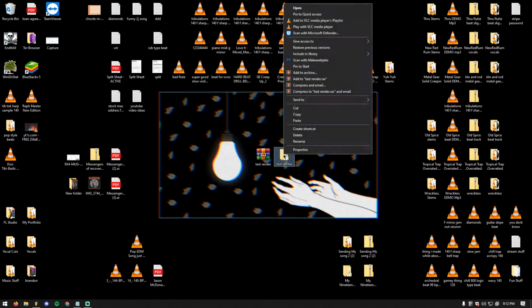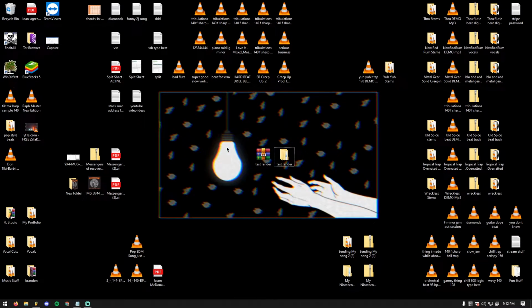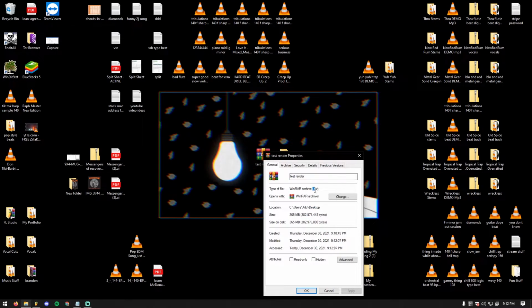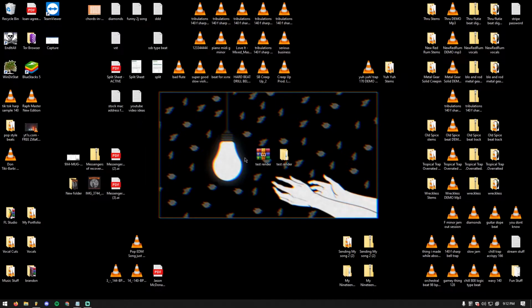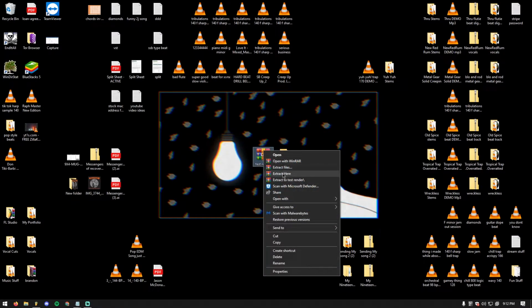So whichever way you do it, whether that's through the right-click menu or using the program itself, you should get a file output that looks something like this. It may not have the same icon, but if you go in the properties, it'll end in .rar. So now you can go ahead and email this to anybody that you need to, and when they get it, they can go ahead and right-click it and hit extract.